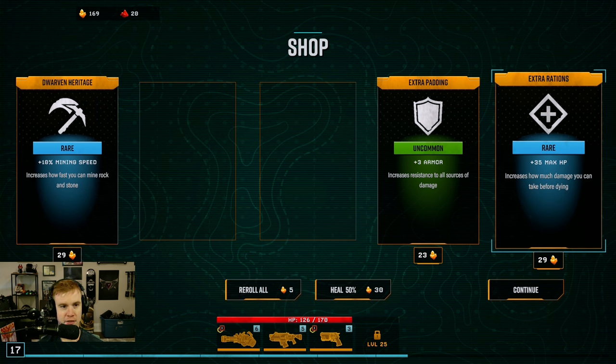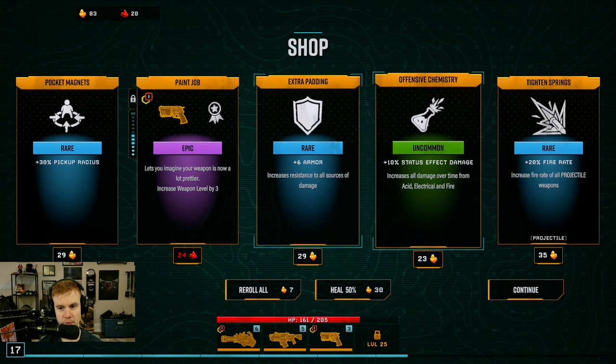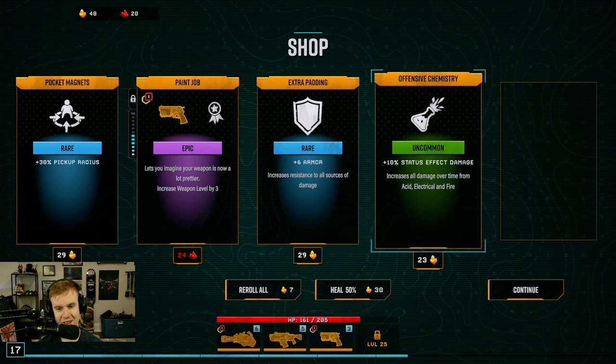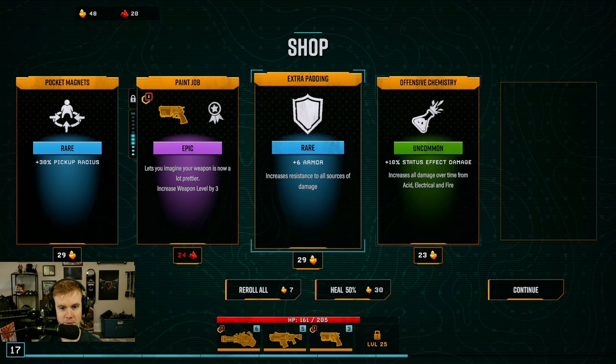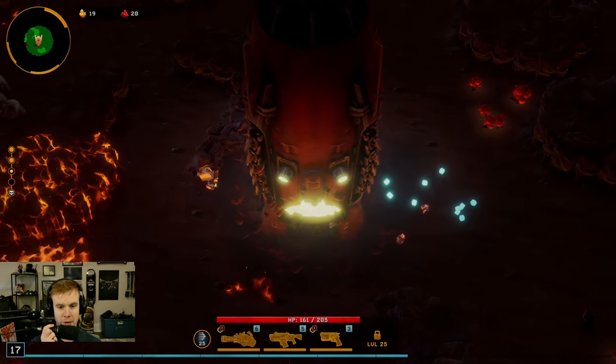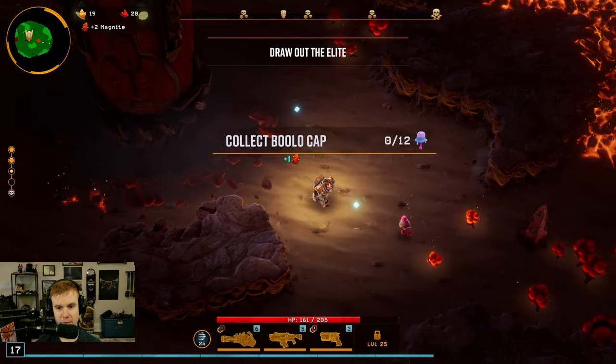Max HP is good. We have a lot of money. We have a lot of gold. I could reroll too. Let's do it. Fire rate increase on everything. Pickup radius is not great enough to really warrant buying it. I'm gonna do that, and then pickup radius would be good if we find the mod for it from the level up, but I don't know if I want to spend my resources on it.